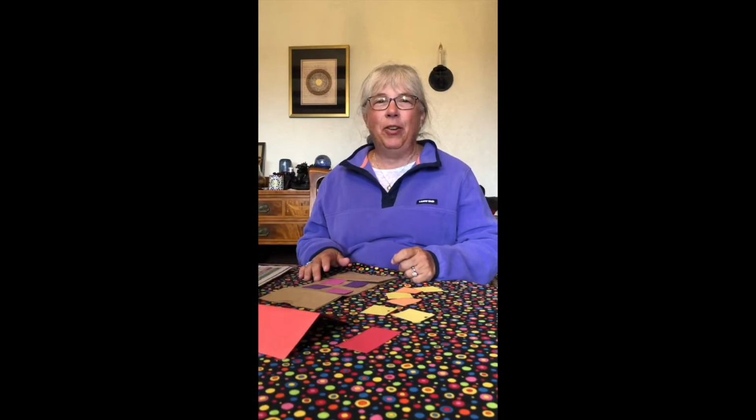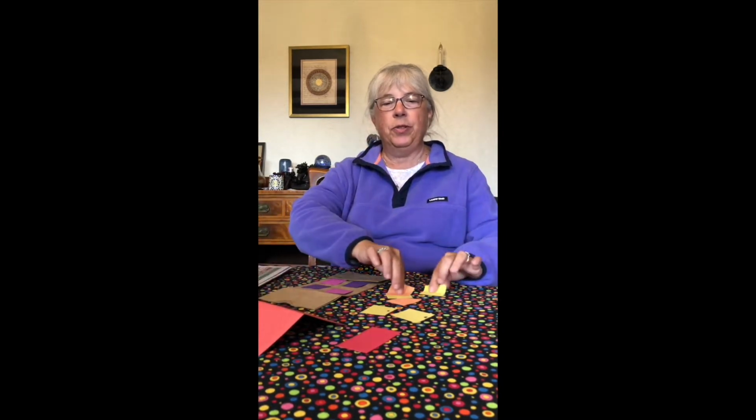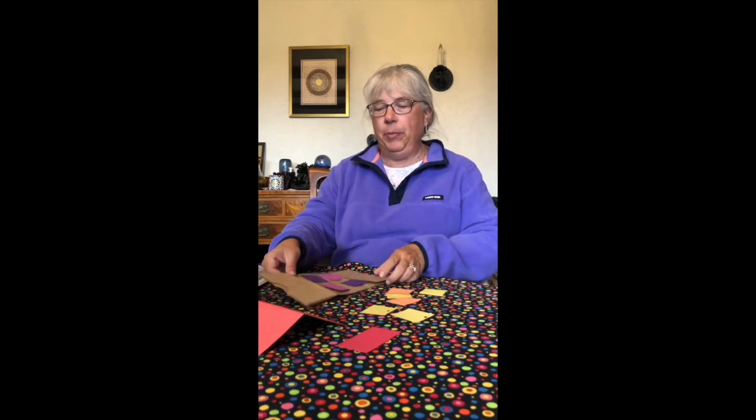This take and make craft is making a house. And in your kit, you will receive a piece of paper to be the roof, some squares to be houses and doors or chimneys, and a paper bag to be the house. All you need at home is some glue, tape, or glue stick, and some markers, and some recycled paper or newspaper. And we'll get started.